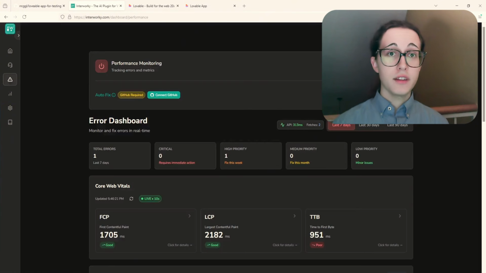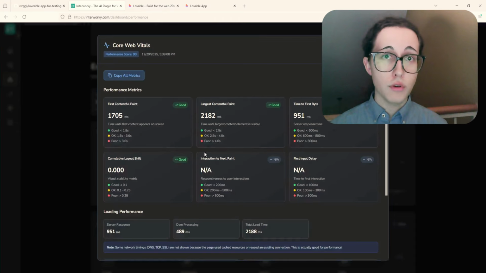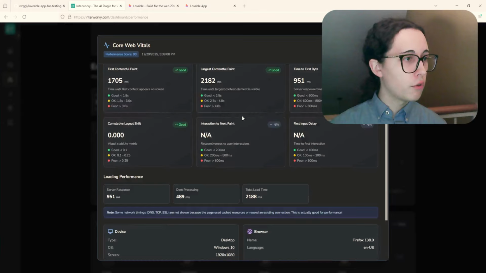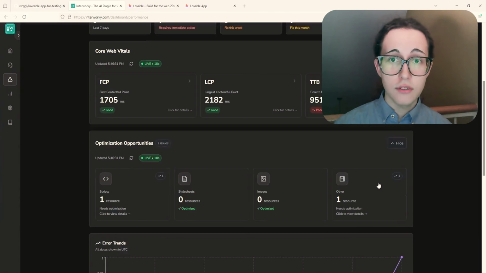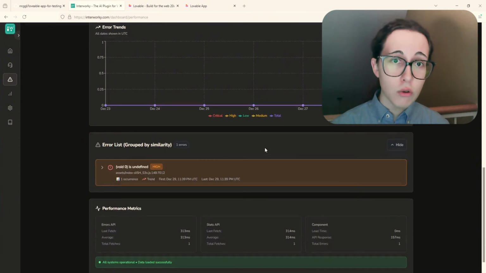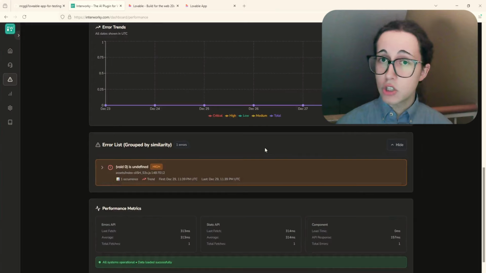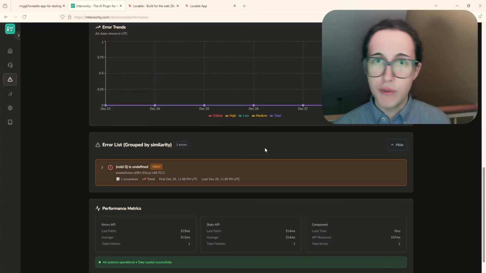On this performance dashboard, you can see these performance metrics that are really important that you wouldn't have known about because it's an average of all the users' experiences. We can see some optimization opportunities that you wouldn't know about, a lot of other really cool analytics, but most importantly, you can see in real time these errors that happen on the client side. And these client-side errors, the ones that never show up if you're using Vercel or Netlify logs, or if you're using Lovable or Bolt, you don't know about them. They're not in your server logs, and you can't fix them if you don't know about them.